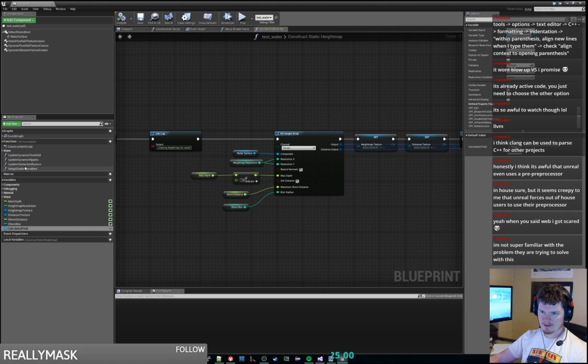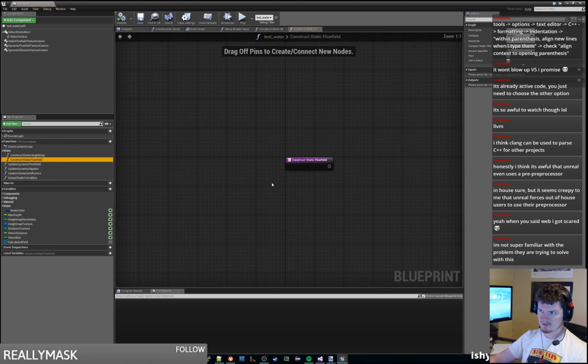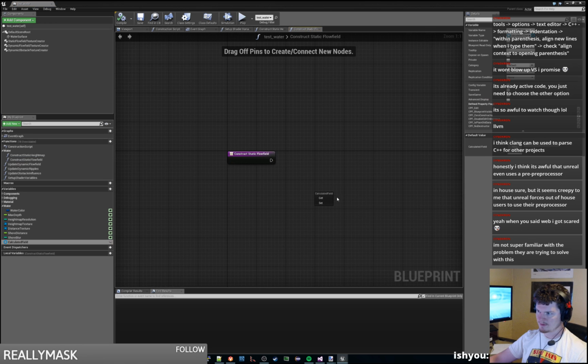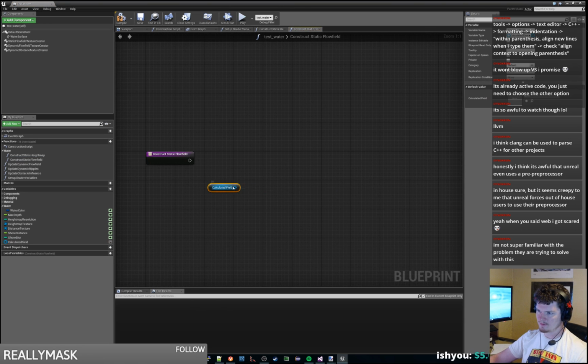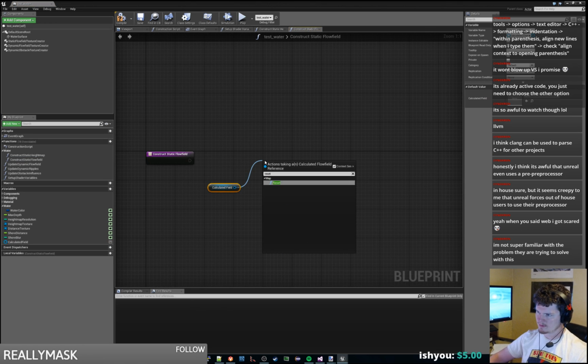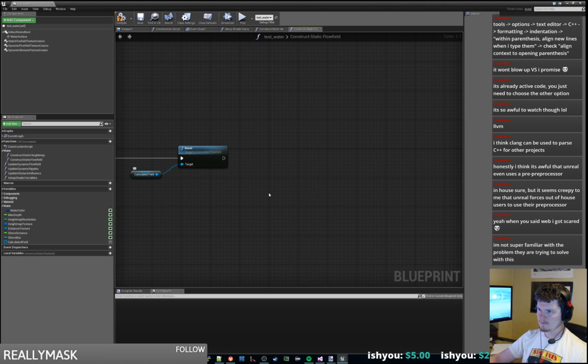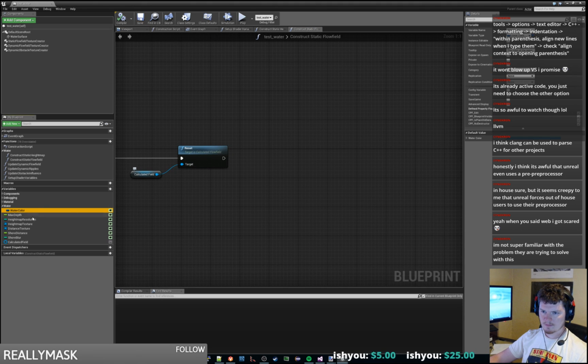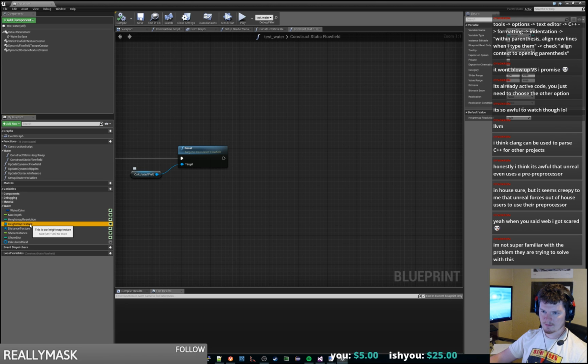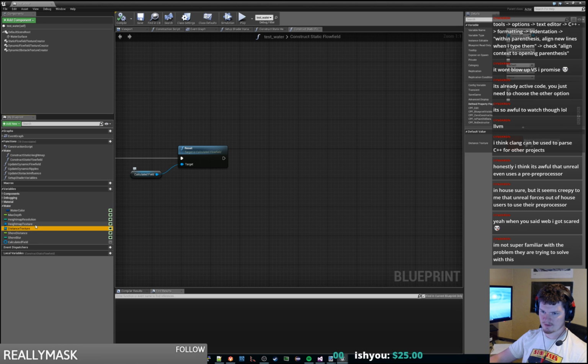Okay, so we need a function which is construct static flow field. We're going to want to call this get calculated field. We're going to want to call reset on it. Let's see, we've got our height map textures and distance textures.